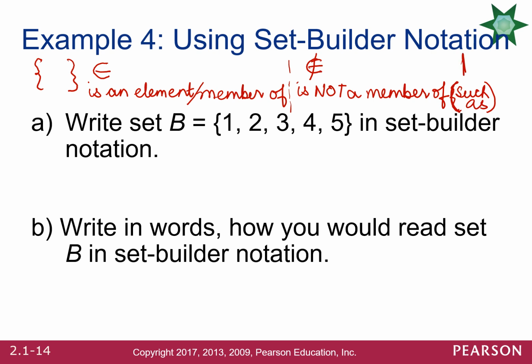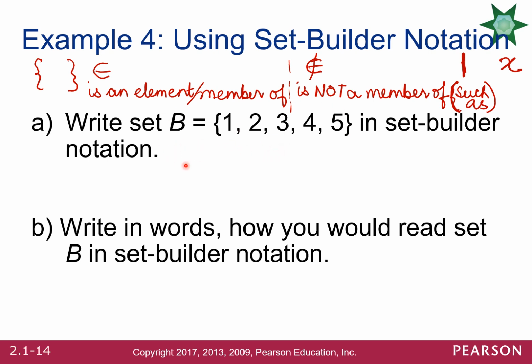Okay, so this vertical bar implies "such that", and we are going to use a variable, x maybe. We can use any variable, but we will use x to define any value within the set. All right, so these are the symbols and notations we are going to use. But let's look at the values given to us in the sets.